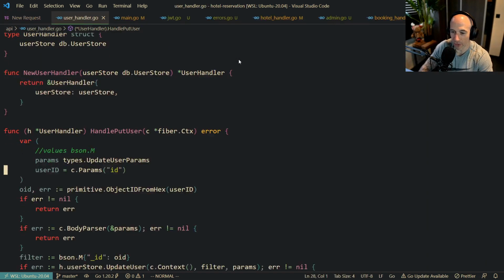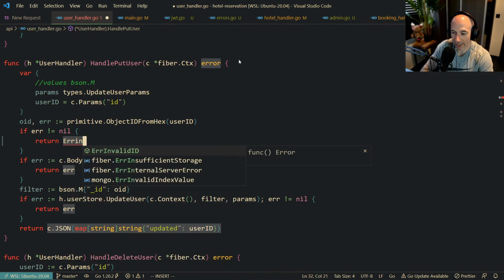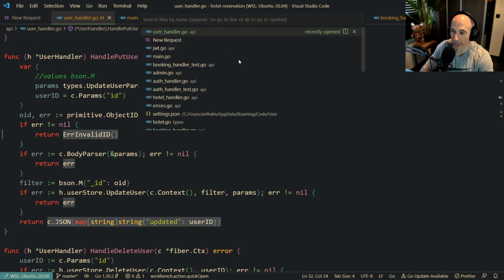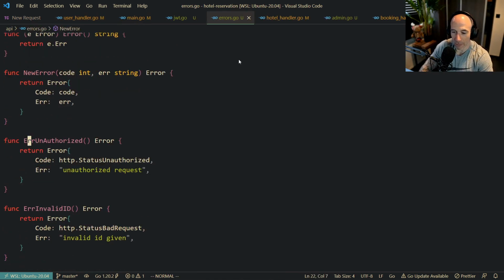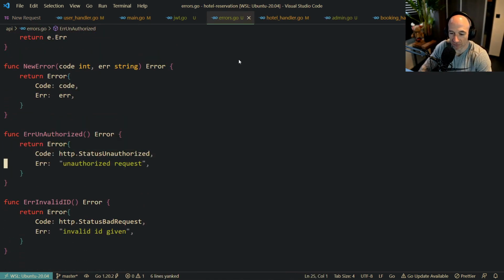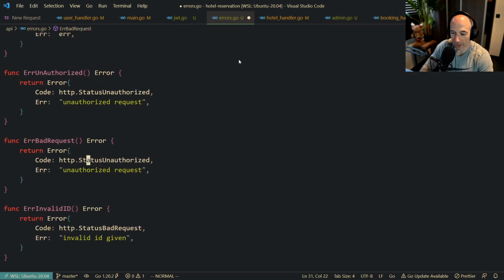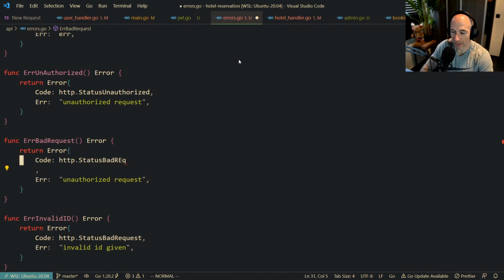But I think we're going to have some stuff we need to refactor here. The user handler, for example. We're going to have some problems here. This is going to be invalid ID. This could be body parser. That's basically a bad request. What we could do is in our errors, we could make a bad request error just for these generic bad requests, right? Add bad request, and it's going to be status bad request.